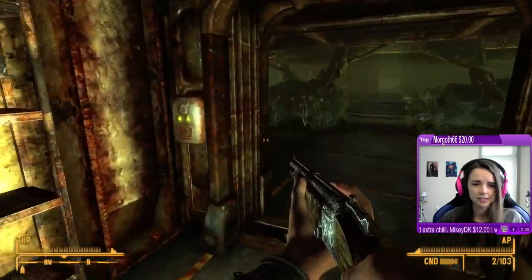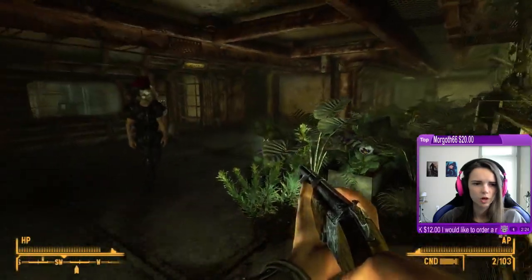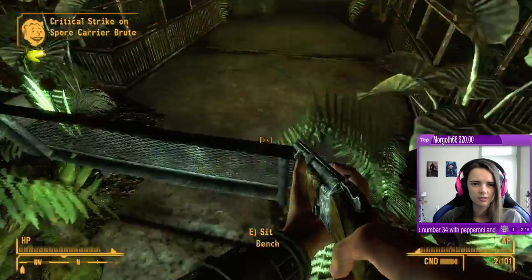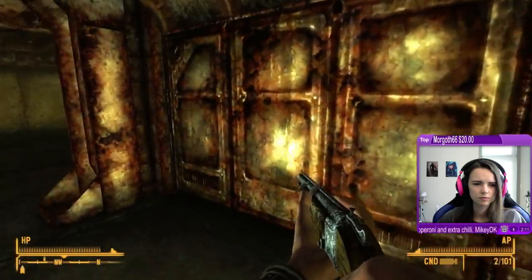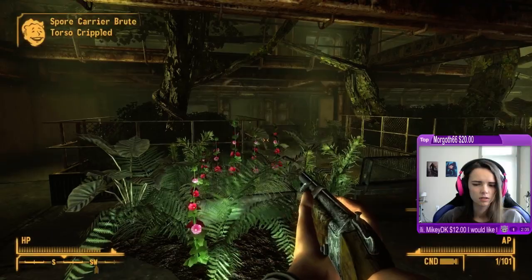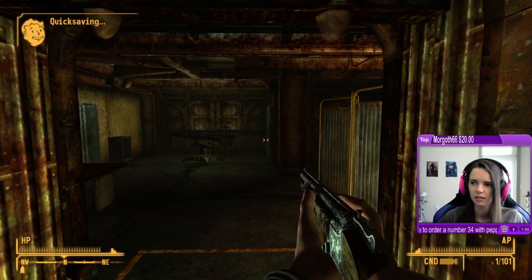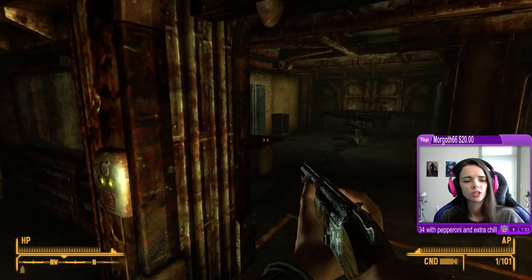Yeah, let's get the hell out of here. Oh god. My future is secure. Save. I think it's Charlie. Charlie's making my back itchy.